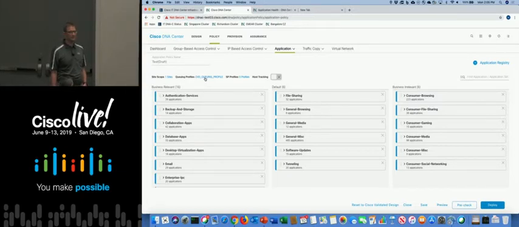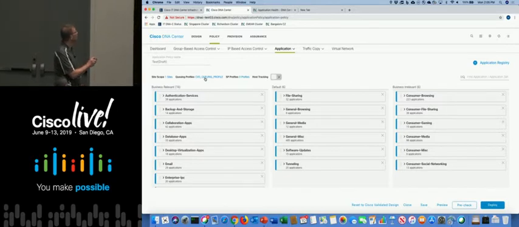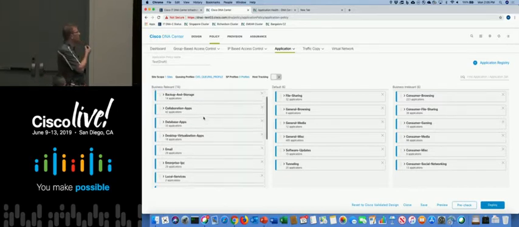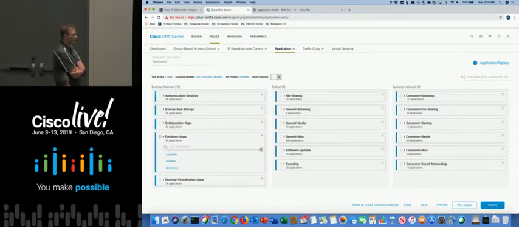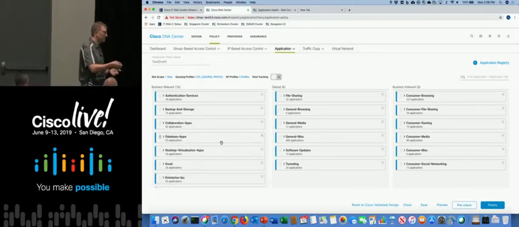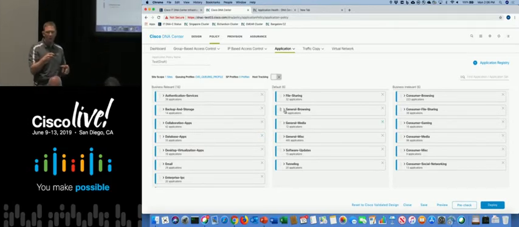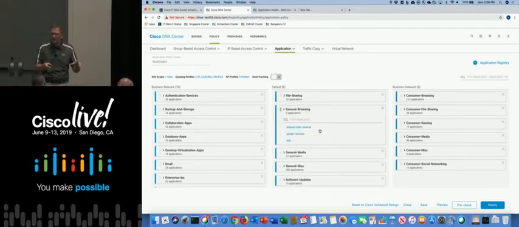That same logic has been brought forward here into this application that allows you to very simply express, hey, there are applications that are important to me. Those are the ones that are on that side of the screen that are called business relevant applications. And NBAR by default has applications that it can recognize that it's put in the business relevant application group. So we call these application sets, right? Yep, application sets are just groups of applications with similar behavior. It would be a little too cumbersome to deal with 1,500, 2,000 applications and sort them one by one. So DNA Center groups them already with similar properties, and that makes it a little easier.